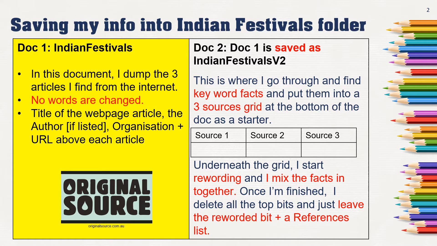At this point, I print out the Indian festivals document because I want to make sure that I have really changed the words a lot when I do my assignment. I need the original words in the Indian festivals document so I can see what I have changed. If I work well with printed documents, I might go through and do a bit of color highlighting of keywords in the original document on the printout version. Maybe I don't like working with printed versions, but that's one option. Now, in Indian festivals version two, I go through and I color highlight the keyword facts in the three articles that I have found.